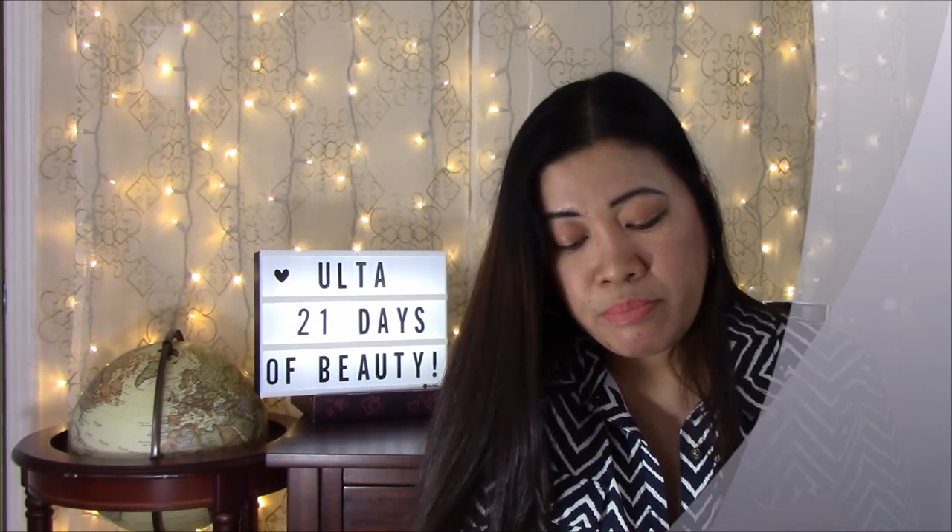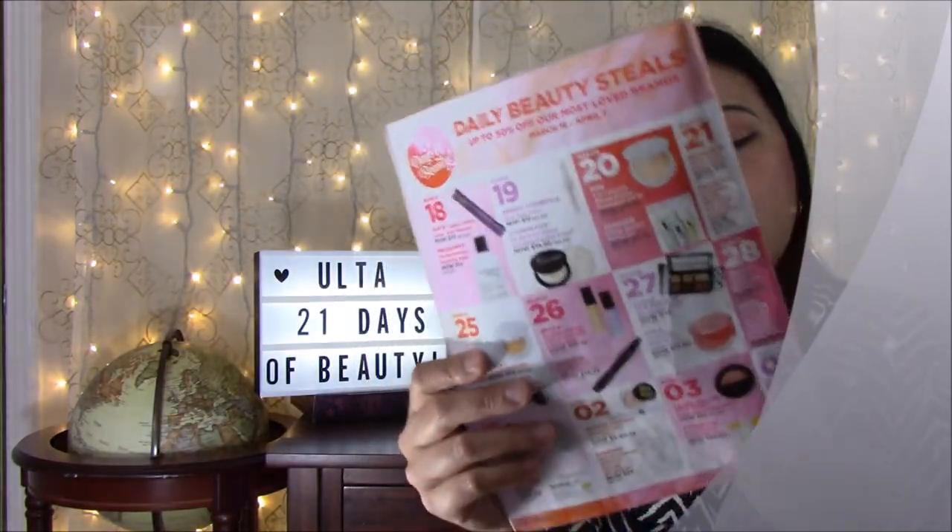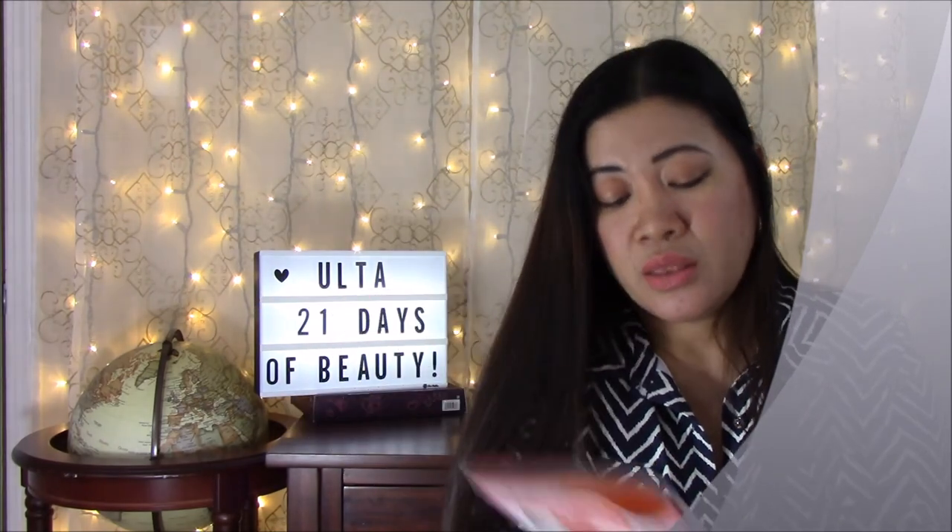April 3rd: Laura Geller New York Big Blush and Brighten, now $14 — Laura Geller is good, I haven't tried this particular blush and brighten but it's on sale on the 3rd. Also Strivectin Power Starters Trio for $44.50, normally $89 — that's a good product and I know a lot of people like it.